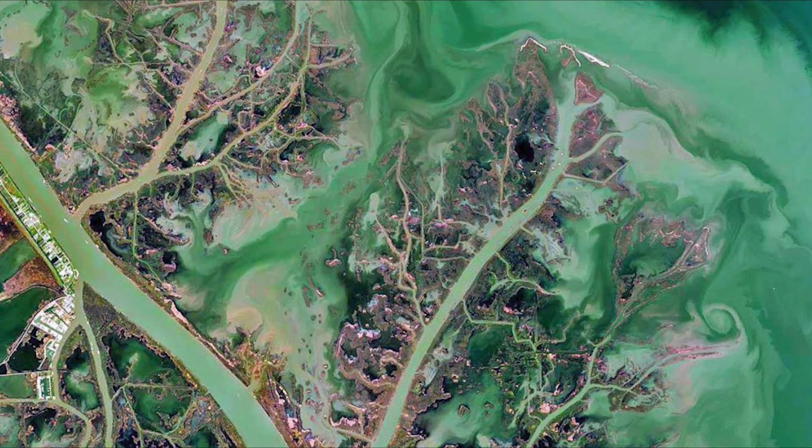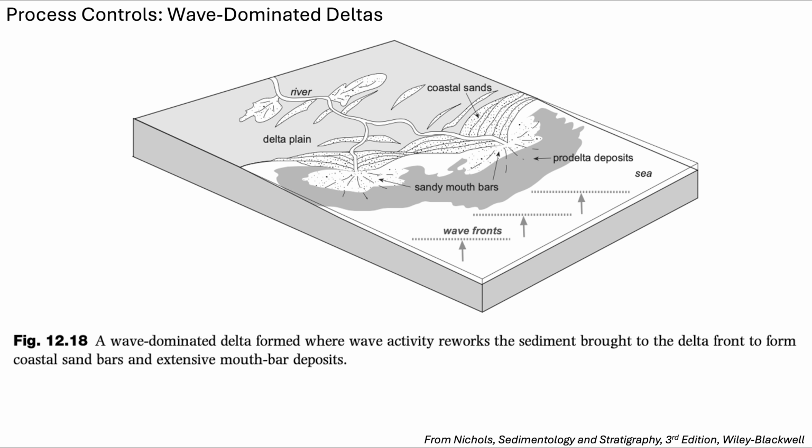In front of the channels, mouth bars form and are localized in areas in front of the individual delta lobes. Little redistribution of mouth bar sediments by wave action or tidal processes occurs, such that individual mouth bar bodies are relatively small. Waves, driven by strong winds, have the capacity to rework and redistribute any sediment deposited in shallow water, especially under storm conditions.